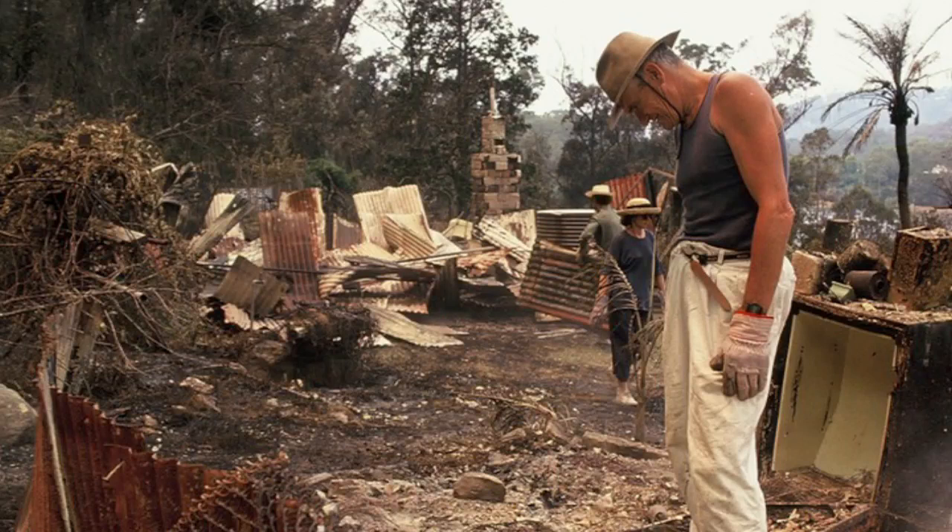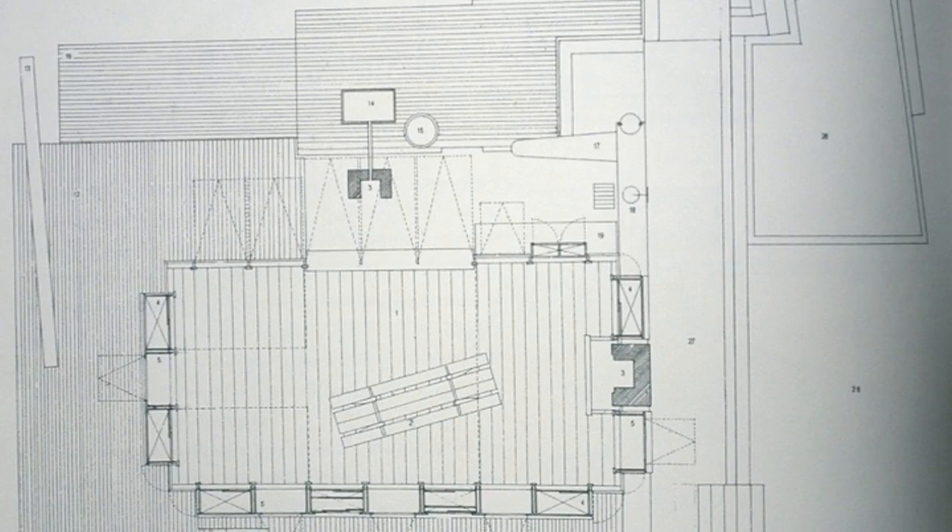You have your earthquakes; we have our problems as well. Fires — eleven houses went in our neighbourhood. Our place went at different times, and one has to rebuild. So we rebuilt our house. That's the plan of our little house — one room. We've built some other bits and pieces for the kids, and Karen has a little studio at the back, which is made from all the offcuts that were lying around the site, and it's probably the best building there, I suspect.